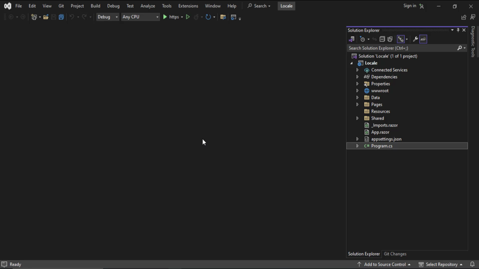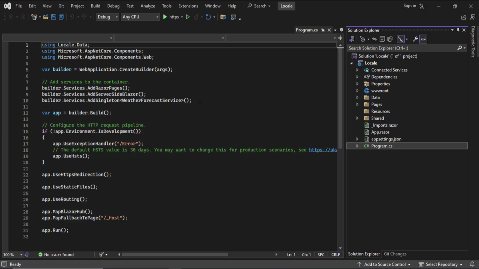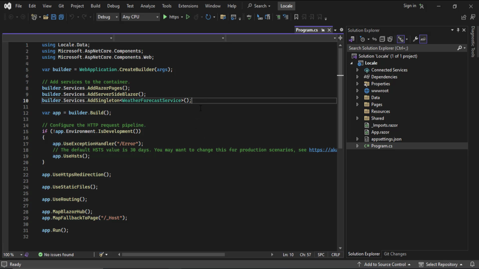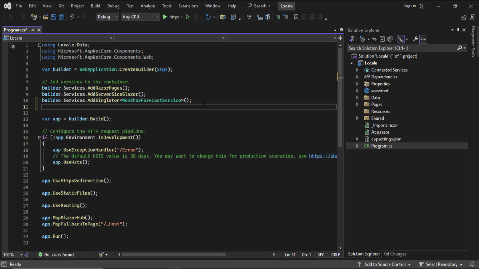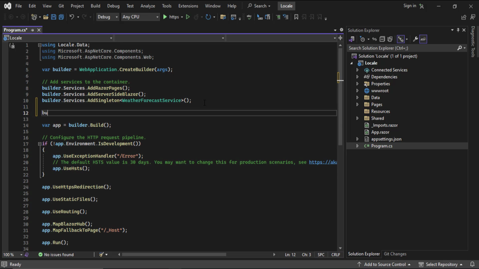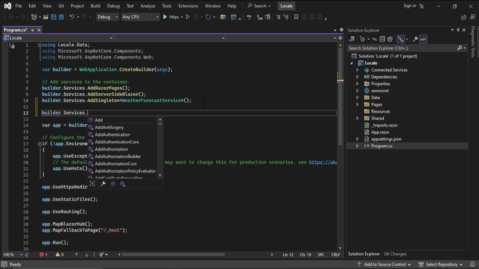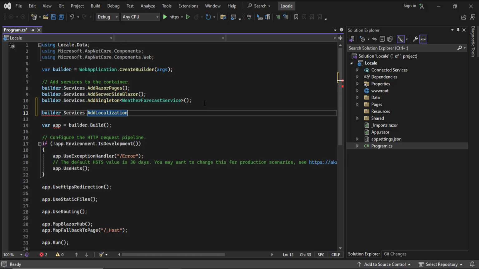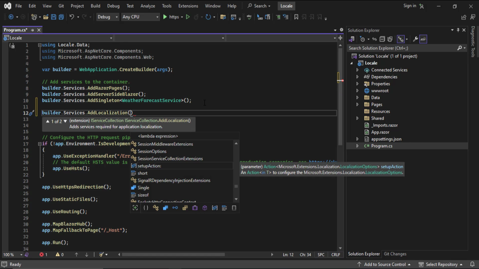What we are going to do here is add services to the container. I'm going to go down here and say builder.Services.AddLocalization, and in here, I'm going to provide the options that will be pointing to the Resources folder that we created.